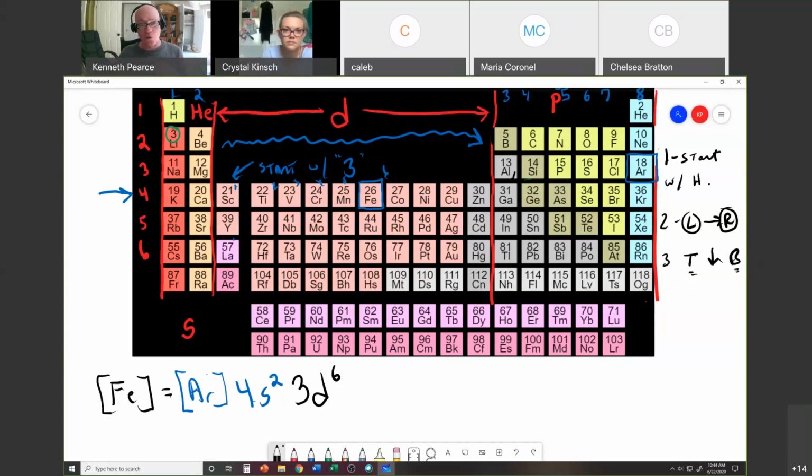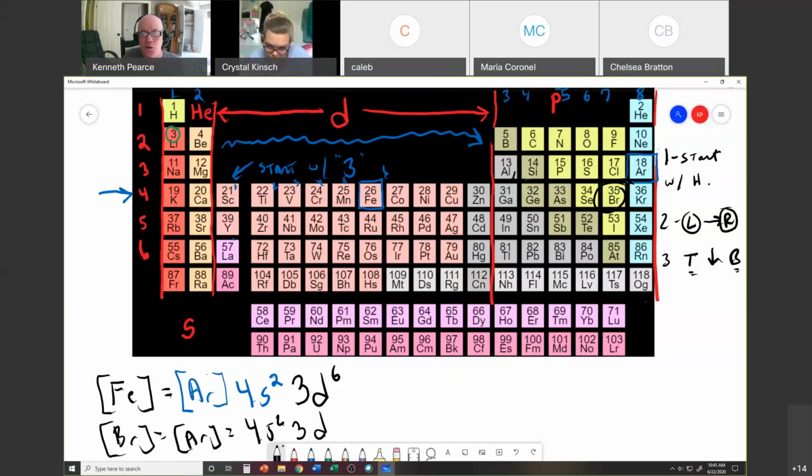The only big thing about the D elements is that the D's start with 3. All right. So what if we were to do, say, bromine? Bromine would be the same sort of situation. Bromine is still 4th row, right? What's the previous filled shell from bromine? Argon, right? So for bromine we'd say argon. We'd still have 4s2, because you have to finish up where you left off, working left to right. You're starting with the S elements on the left-hand side, 4th row with potassium. That's 4. S's and P's are the same as the row. But the D's start with 3, so we'd say 3d.